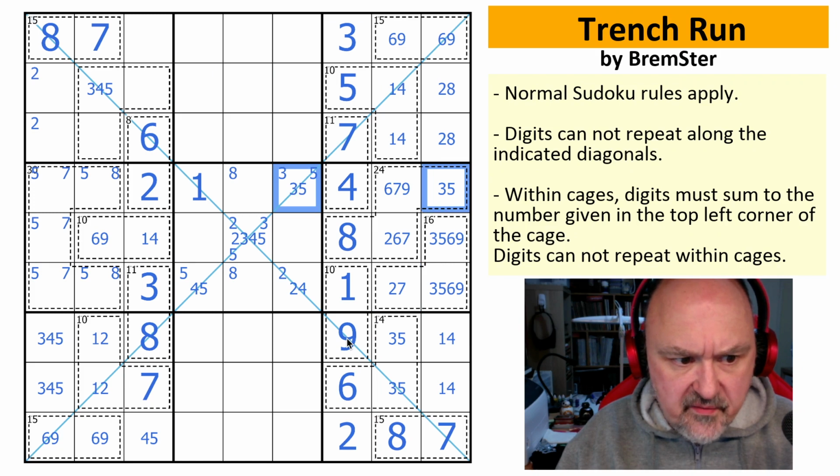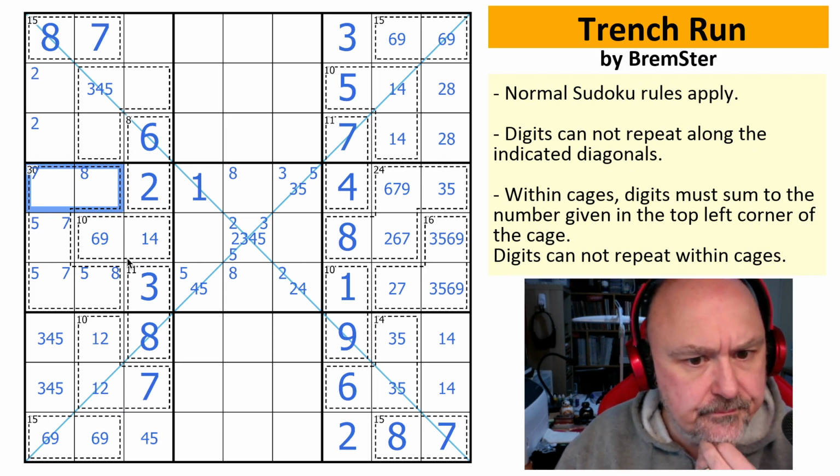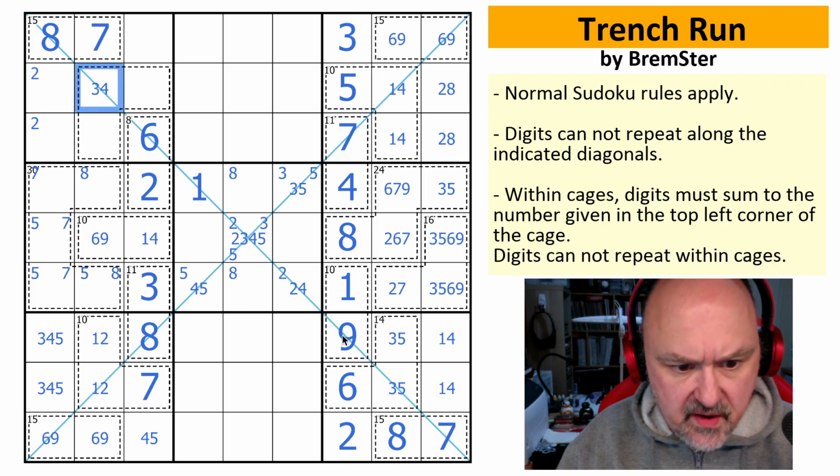That's a 3, 5 pair. So I can take 5 out of those. I'm sure I'm missing something. Oh, there's no 5 up there because of that 5.